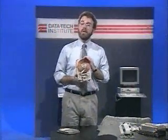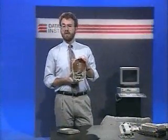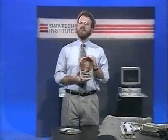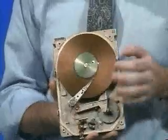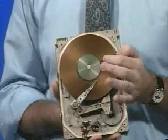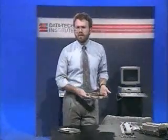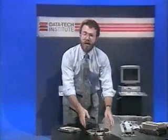Each surface of this 5¼ inch disk is divided up into 615 concentric tracks. Imagine 615 tracks in this small space. And these drives only use about a 1-inch wide band to actually store the data. Imagine 615 tracks in that small space means each track is just a little bit wider than 1/1000th of an inch. Kind of makes it easy to understand why hard drives are so fragile. Some drives only put about 300 tracks in this space. Others put over 2,000 cylinders in that small band.